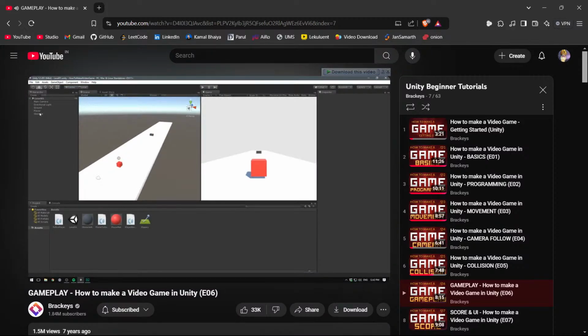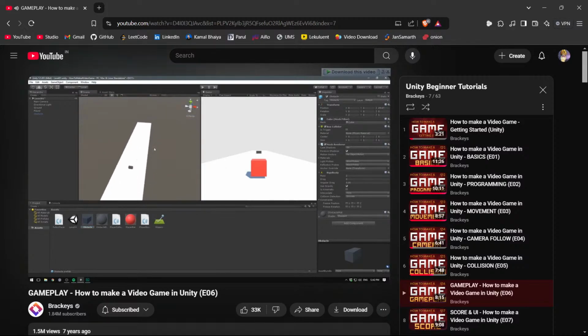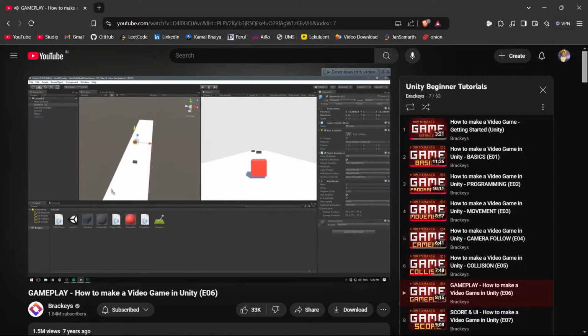Anyway, let's take our obstacle and drag it into our project. What we just did was create a prefab of that obstacle. Prefabs are used whenever you want to have multiple objects of the same type. In our case, we want to have a lot of different obstacles in our scene. What we can now do is take this prefab from the project and drag it in anywhere into our scene.